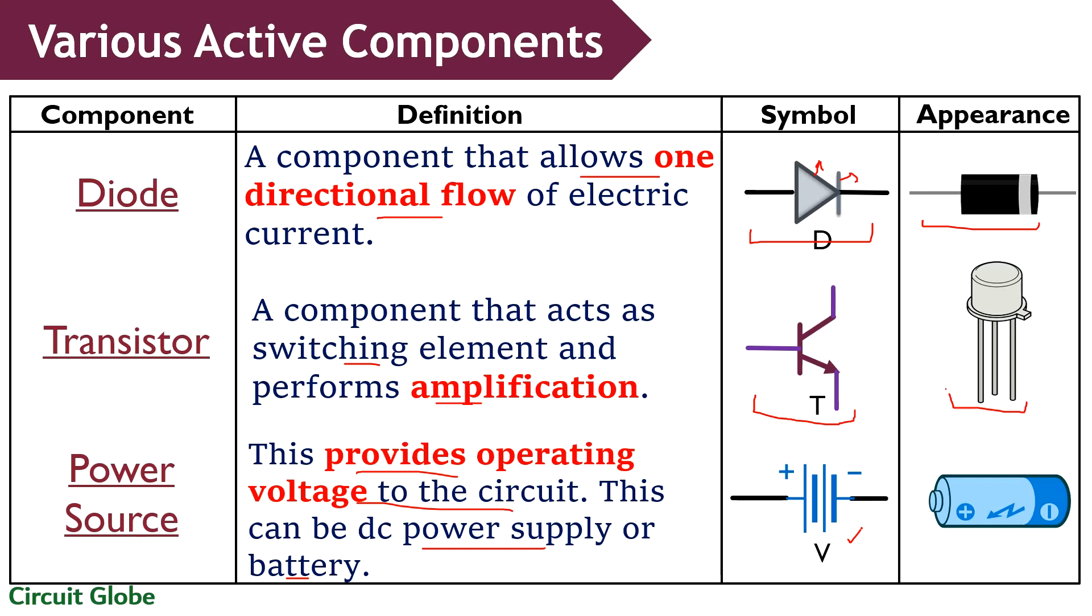Other than these, ICs, i.e. integrated circuits, are also considered as active component, which is formed by the combination of various electronic component, generally transistors, on a single chip, made up of semiconductor material. Along with that, display devices are also considered as active components. It can be an LCD display or 7-segmental display. A 16x2 LCD display shows 32 characters as it has 16 columns and 2 rows, while 7-segmental display is used for showing decimal number in various electronic devices.